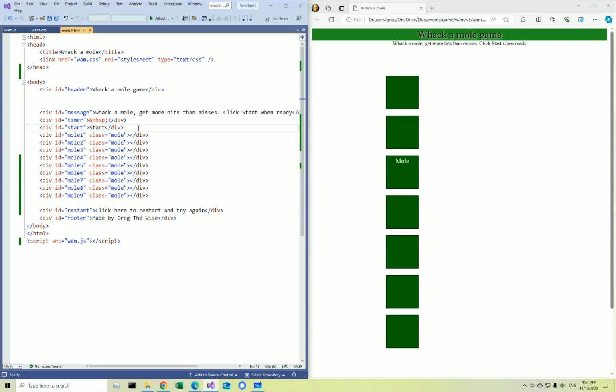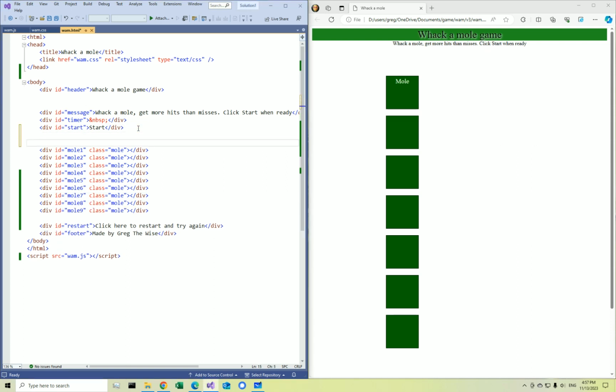So the very first thing is there's a little bit of a trick in CSS where very often you put things inside other things. So you put div elements inside other elements. And that really helps you with organizing them. So what we're going to do is we're going to put a div here. And we're going to give it an ID.